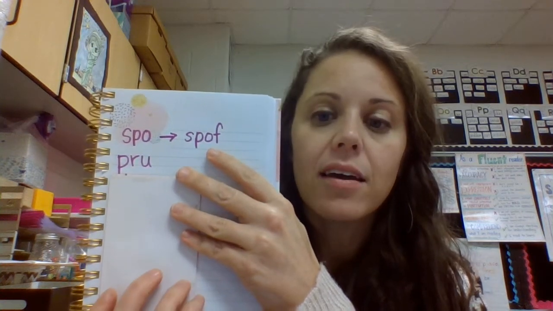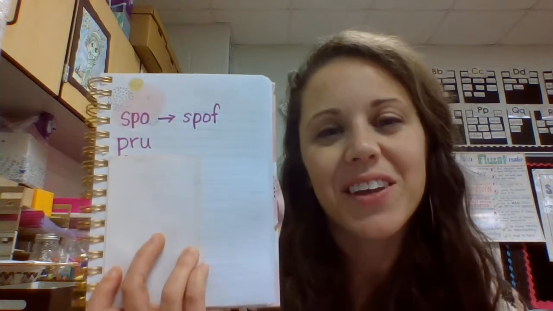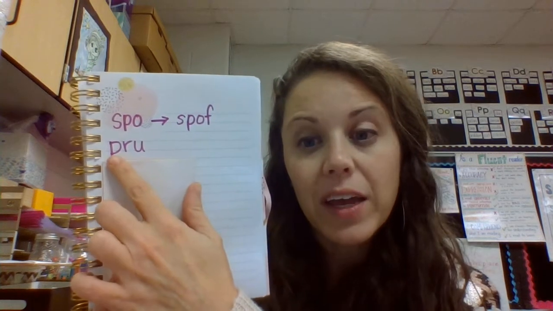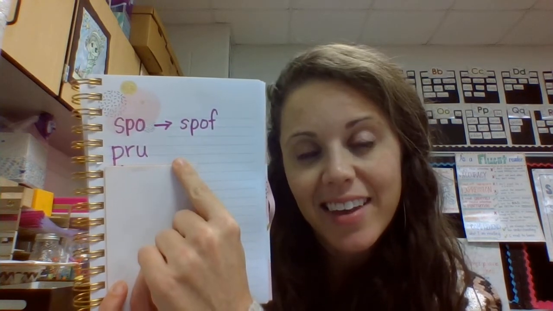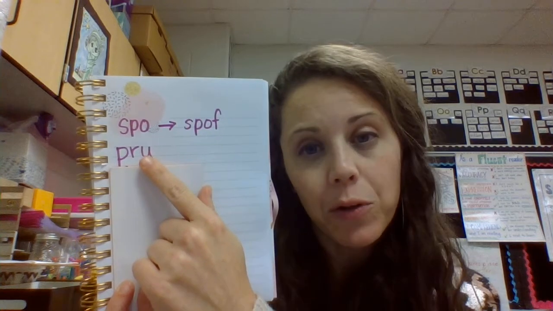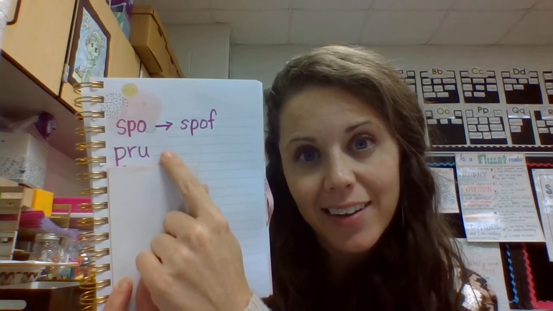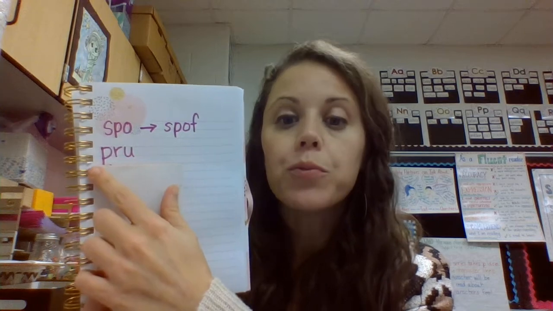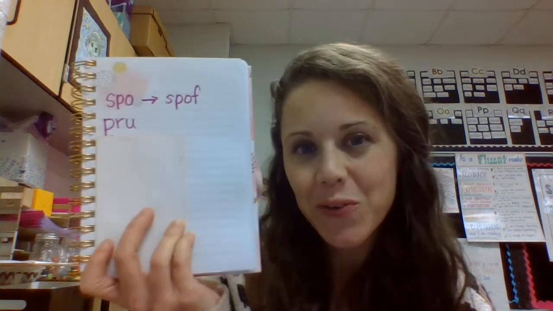Let's try our next, oh, you almost saw it. Our next nonsense word is P-R-U. Go ahead and write that on your paper and then try to say it out loud. P-R-U. How would you read that? Well, we can look at it and decide what kind of syllable it is. Again, there's a vowel here with no consonant behind it. So that lets us know it should not say the short name. It should say its long sound. P-R-U. Prue. I've heard that used as a name before, but never as a word.